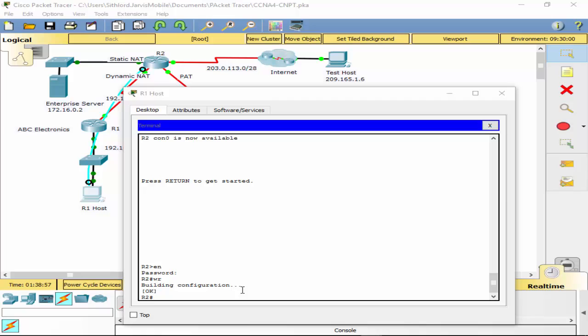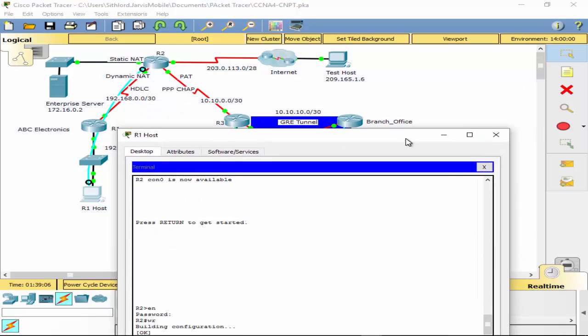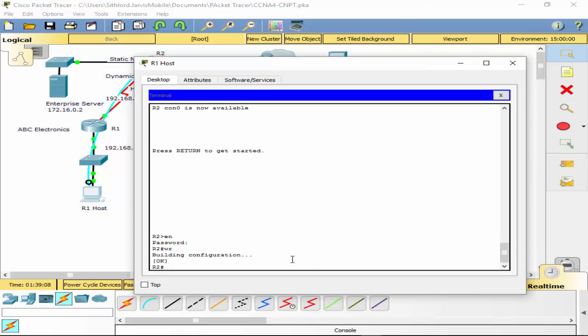Configure static and dynamic routing. Configure EIGRP for all networks connected to R1, R2, R3, and branch office. So that's all devices. I'll start with R2. What's it want us to do? Use ASN 1. Directly attached, we need a default route.